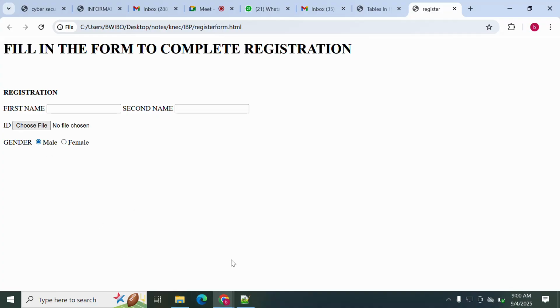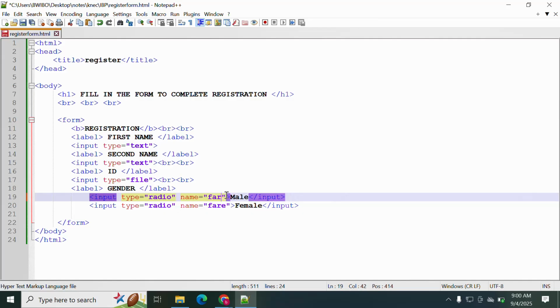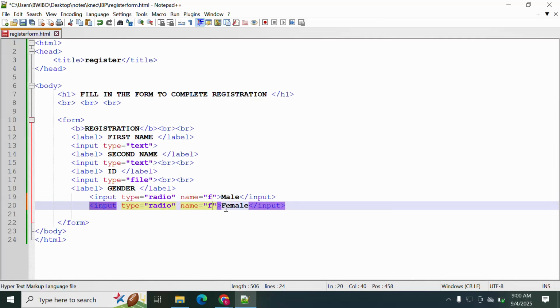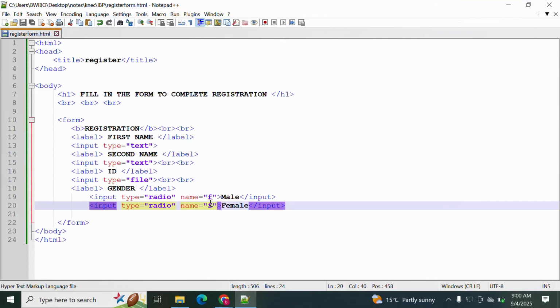You see it is working. The value provided to the name attribute can be anything. Can it be a single letter F? Refresh. You see how it is working. But they cannot be different things.